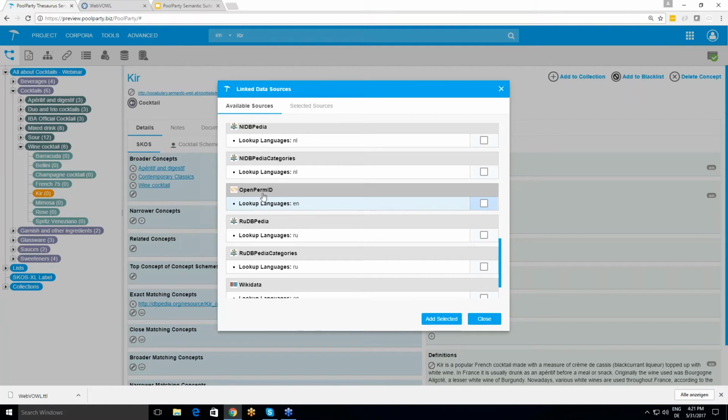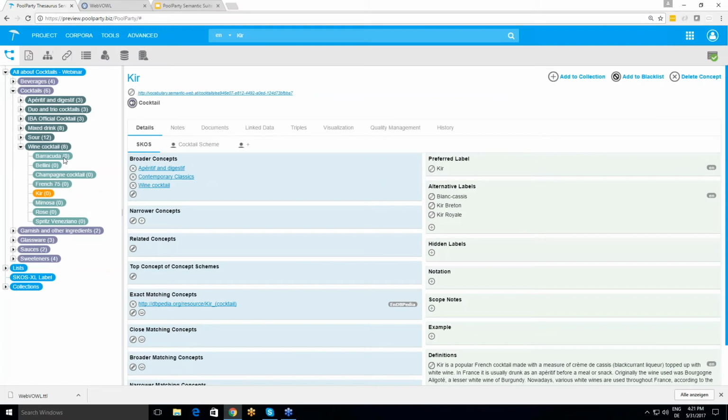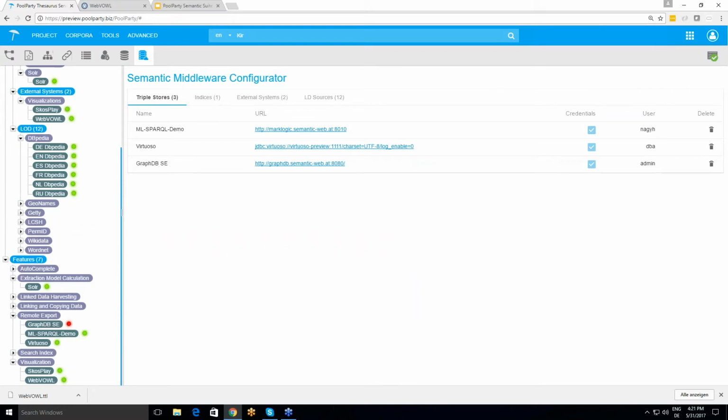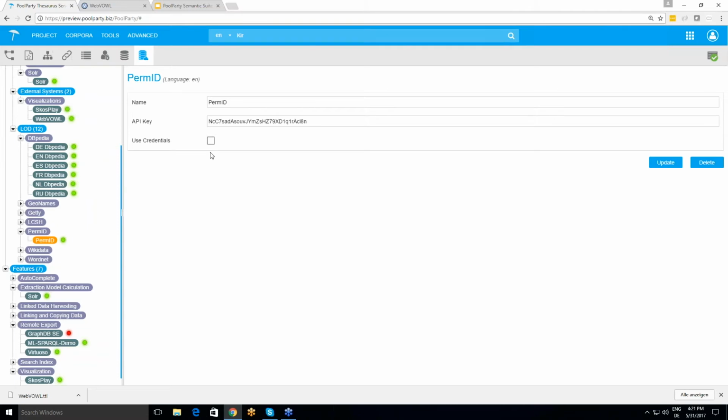And Open PermID. Open PermID is not configured by default. You know, it's a Thomson Reuters service. So you have to apply for an API key, and then you can configure it in the semantic middleware configurator, providing the API key and enable that linked data source by that.